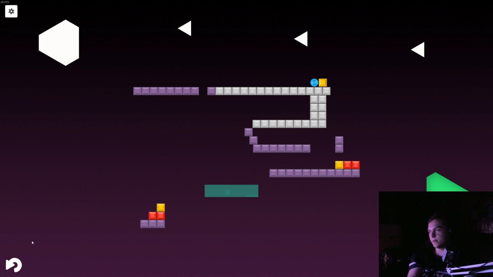Do you guys understand this puzzle? I'm not entirely sure what's happening here. Is there any more blocks I can explode? I don't think so. Oh, I can delete the white blocks. Okay, got it. Okay.